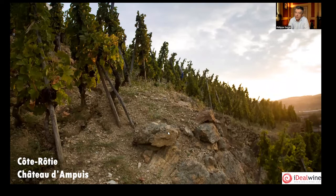And these are the plots that have been chosen to produce the Côte-Rôtie Château d'Ampuis. If I have to describe this wine in one sentence, I would simply say that this is the selection of our very best vineyards, literally touching or surrounding La Mouline, La Turque, and La Landonne. That is to say, we do not only own these specific single vineyards, we also own the surrounding plots most of the time. Technically speaking, in the Château d'Ampuis, we have three vineyards very close to La Mouline, named La Garde, Le Clos, and La Grande Plantée. We also own the three vineyards literally surrounding La Turque on three sides, that are La Pommière, Le Pavillon Rouge, and Le Moulin. And eventually a seventh one, a little bit northern, literally touching La Landonne.